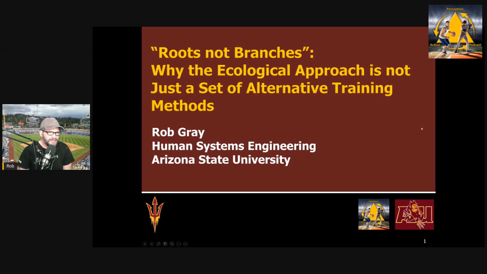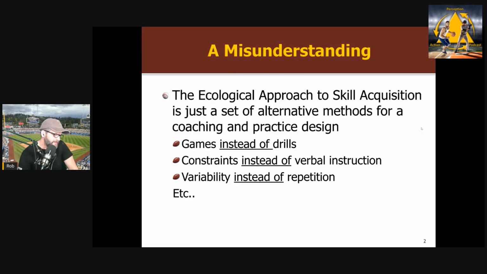What I'm talking about is the view that many people have that the ecological approach to skill acquisition is just a set of alternative methods, just a set of different types of drills or practice activities we do in training. It's just a different bag of tricks, essentially. So instead of doing drills, we play games. Instead of using verbal instructions where you tell an athlete what to do, we add constraints. Instead of using strict repetition, we add variability, et cetera, et cetera. I could give tons of examples of this.